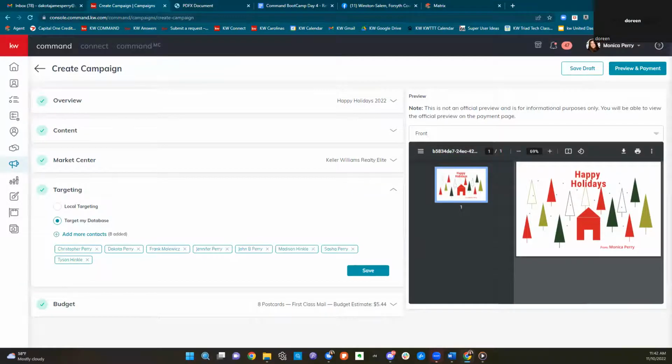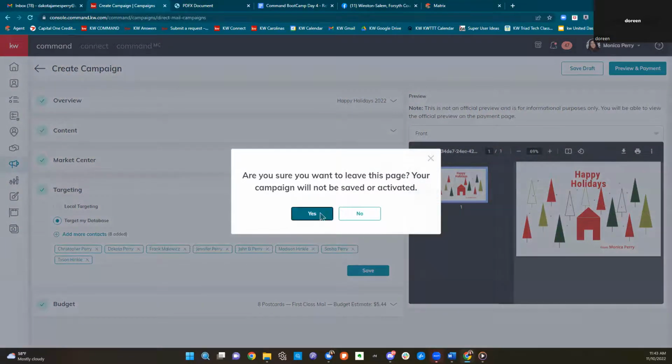I can send a postcard to as little as one person. So if you wanted to make a postcard for someone's birthday, you could send just that one postcard for their birthday. And it prints it, good quality, mails it, done. Just make sure you send it with plenty of time. But yeah, so that's how you would do it for the design. Just make sure you use that manual bleed. That's the most important thing. So any questions on that? Awesome. Sweet.